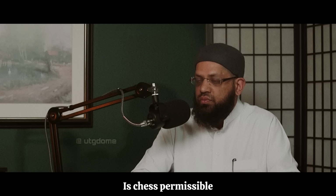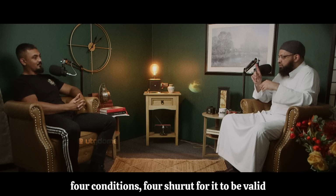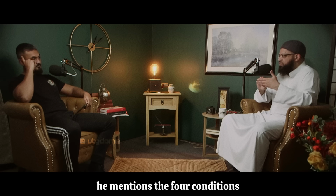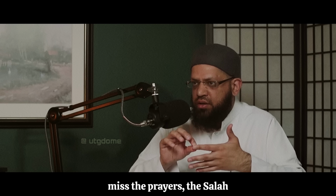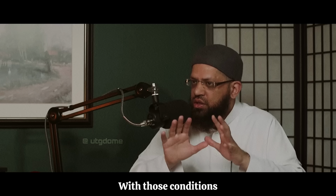Okay. Is chess permissible? So chess in the Hanafi school has 4 conditions, 4 shurut, for it to be valid. If you check Khalil bin Abdul Qadir al-Nahlawi's book, Al-Hadar wal-Ibaha, he mentions the 4 conditions. From those conditions is that the person does not miss the prayers, the salah. It does not become addictive. They do not gamble. So they mention these conditions. With those conditions, chess is permissible in the Hanafi school.